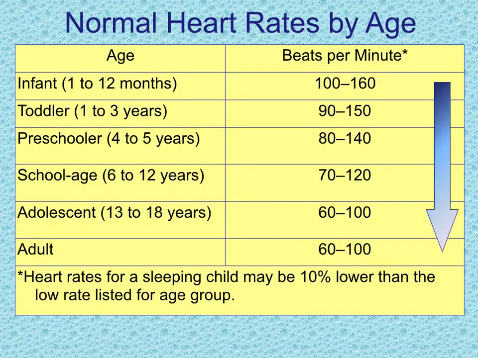Here's a little chart about normal heart rates by age. So you can see that infants have a higher heart rate normally, so that wouldn't be considered abnormal even though it's above the 100 marker point. Toddlers, preschoolers, and school-age children can also have heart rates over 100, which is considered normal for them in their age bracket. We're going to be using our rate as we go forward through some of these sinus arrhythmias so that you can determine, is it slow, fast, or normal. So let's remember that normal sinus rhythm has a rate of 60 to 90 in the adult population. You can see that heart rates fall as we get older.